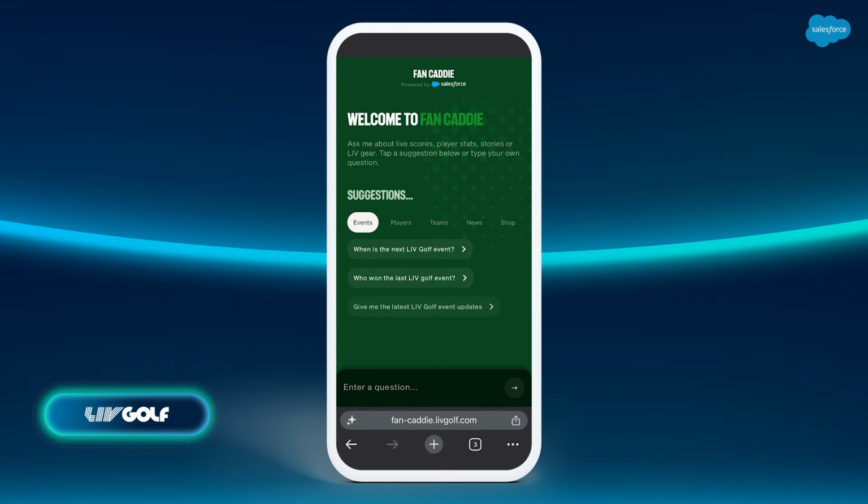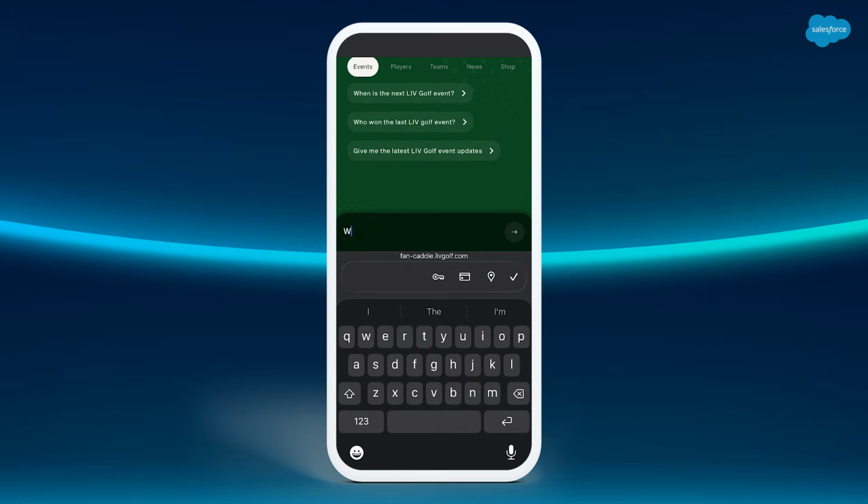Now, one of the things I've been working on is how we can personalize messages based on the location of the user. And so I'll give an example. A question that is commonly asked is, where can I purchase merchandise before the next event? Our next event right now is Korea. So where can I get merchandise from for Korea?